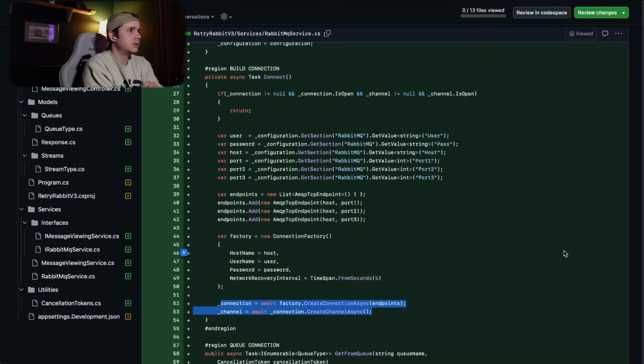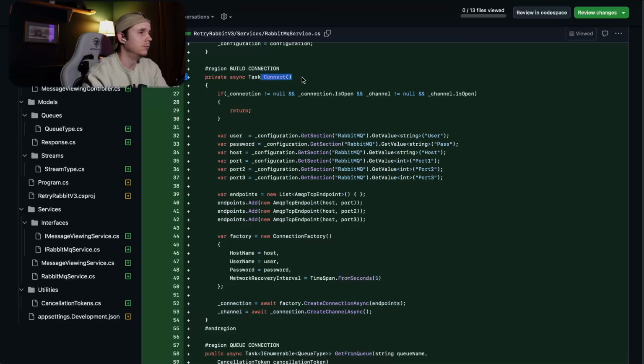So perhaps this might be an opportunity to bring that functionality in here, to add a bool parameter to my connect method for create new channel. If it's true, go ahead and create a new channel, but if it's not, first check that there's no existing channel opened and then create a new channel. Maybe.